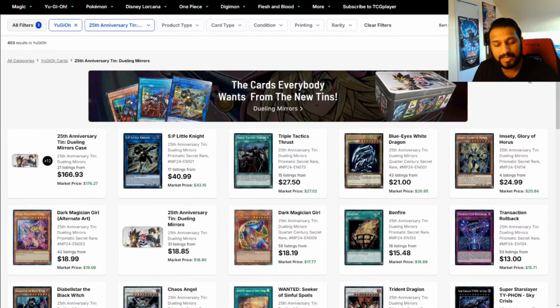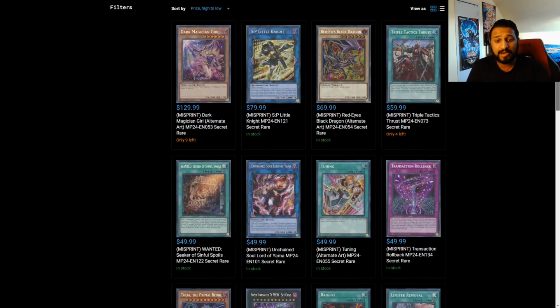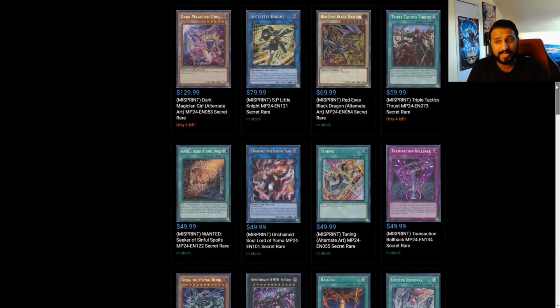Okay, let's move on. We do have Gamer's Choice having these misprints up as well, because obviously Konami has given us misprints in these tins, and they have given us it in a big fashion. And Gamer's Choice has seen that and have actually put them up for sale because they've had their own cases where they have had secret rare misprints in their own cases. And they are putting it up for a pretty large amount, I would say.